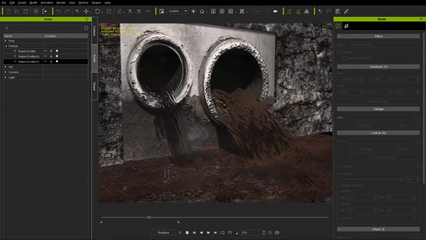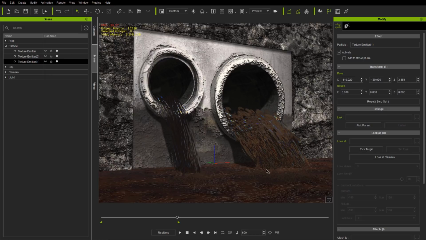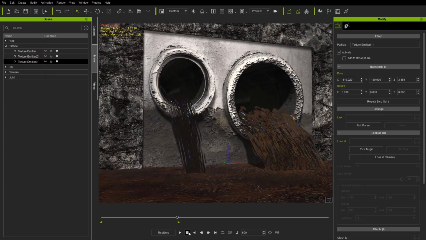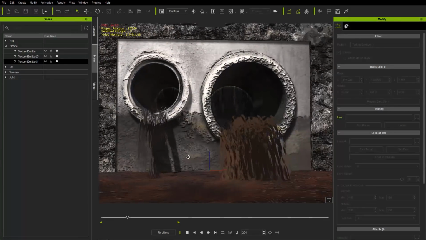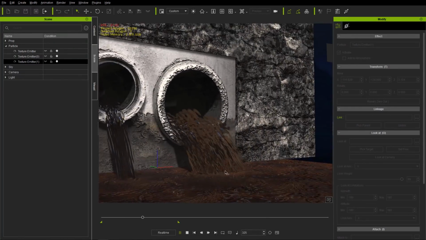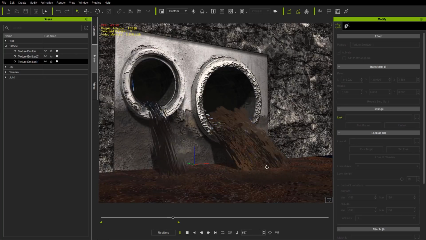And you can get an example just like this, where we have this kind of sewage just floating into our stream right here. All right, we'll just go ahead and play that back again. And so yeah, you can combine a bunch of different parameters and attributes to really get your own custom stuff going on here. So that's about all there is to show in this tutorial, guys.